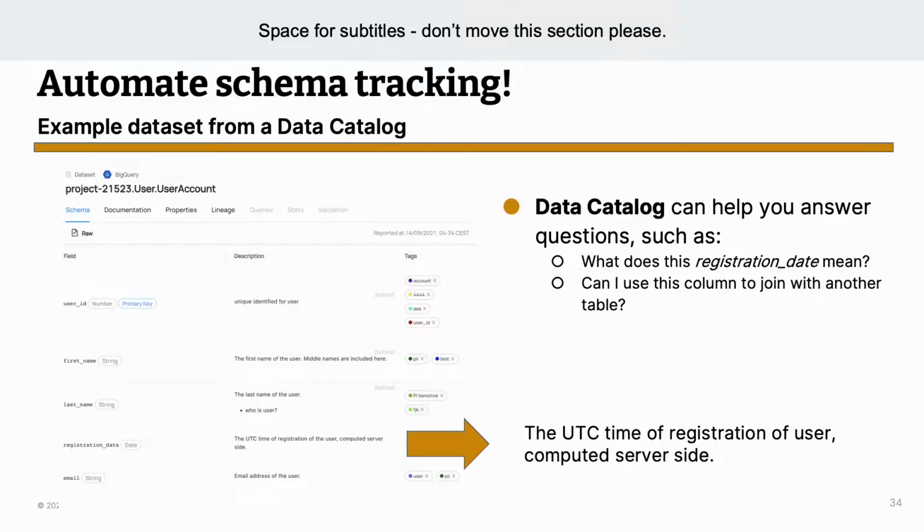So this is an actual example of how a data catalog looks. You can document the information for each of the sources that are part of that data system, putting there all the schema information, but also specific information for some fields, like for example, timestamps.